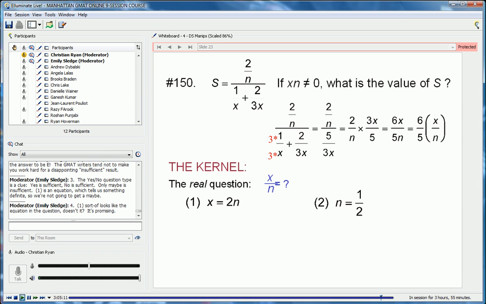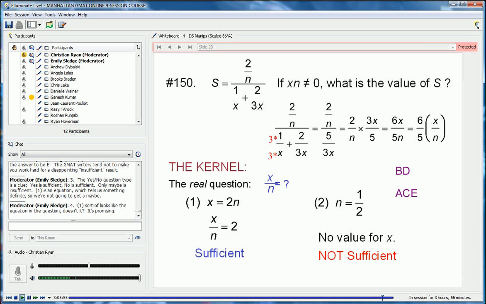And so statement 2 by itself, insufficient. I don't even have a value for x. If I got stuck on this rephrasing, I should be thinking, okay, statement 2 doesn't even tell me x. It's unlikely I'll be able to cancel x in this. I should get rid of B and D again. Statement 1, hey, I've got this constant ratio. I bet that's good enough, according to what Chris said before. But even if you didn't manage to rephrase this, you should be able to see, wait a second, putting these two together, I will get x equal to 1, and I have n equal to 1/2, which would be enough.